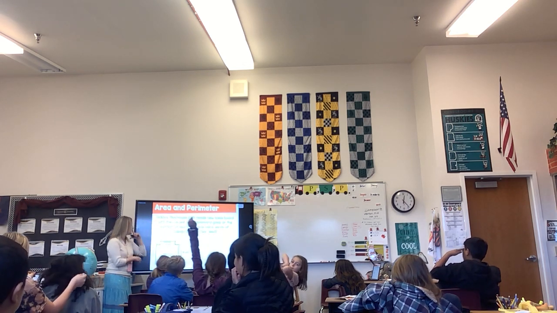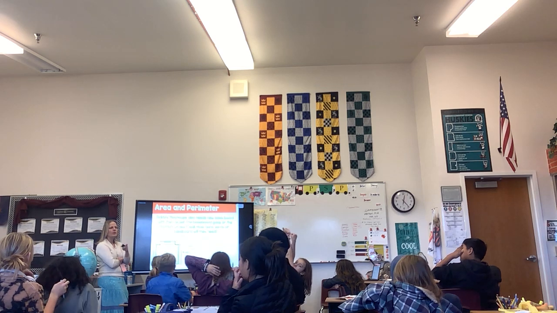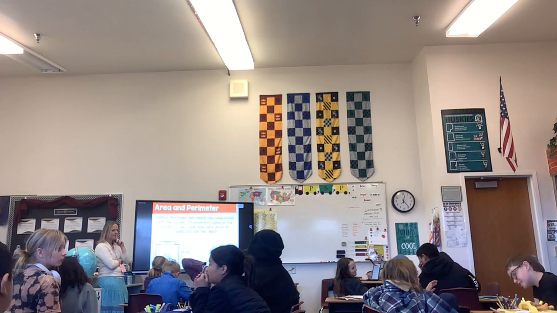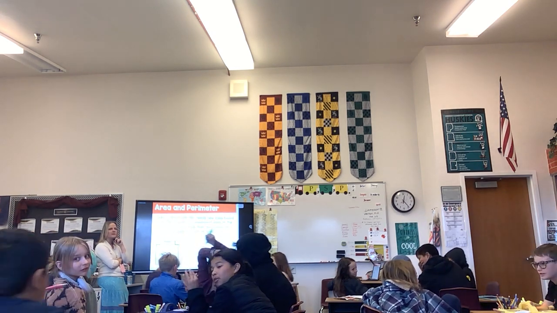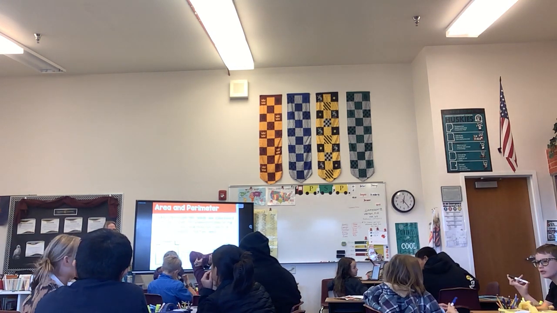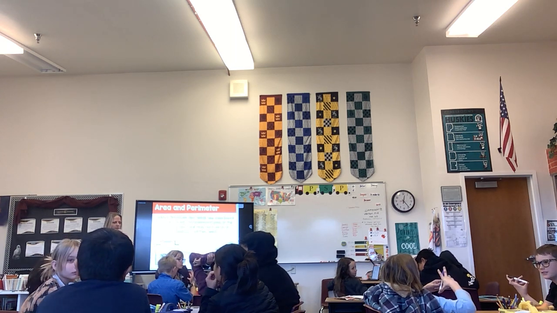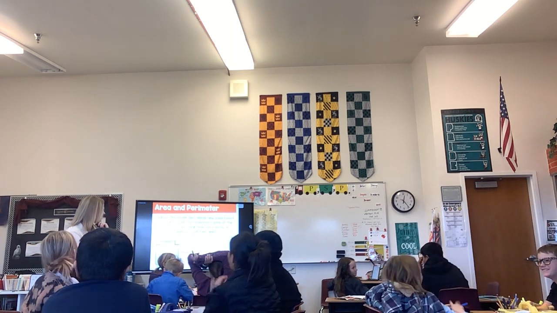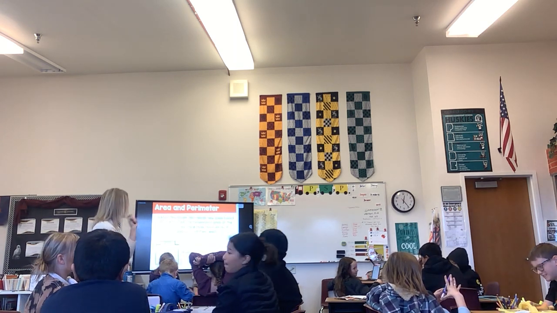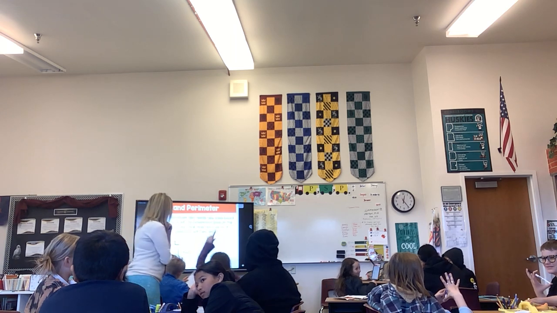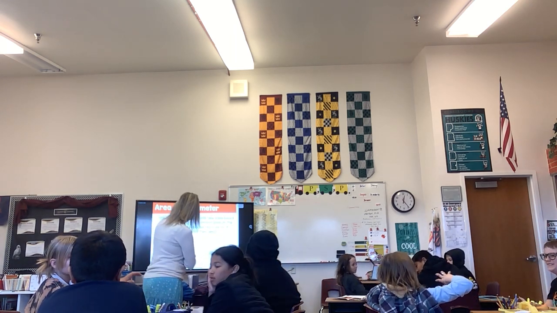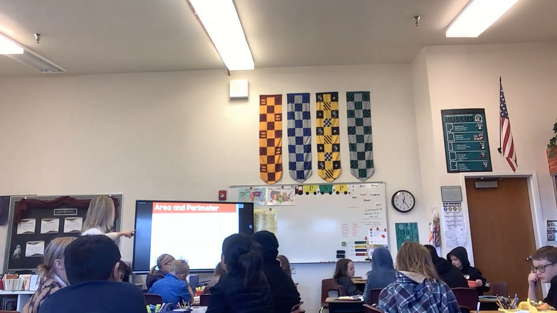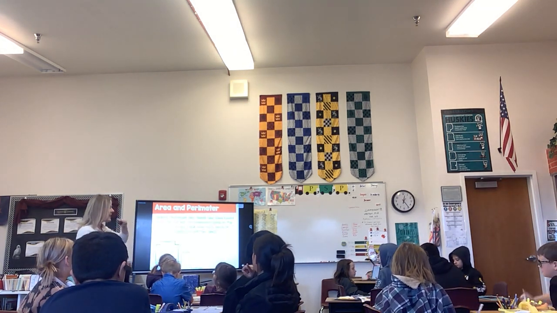I want you to think about this for a minute. Talk about it in your groups. What do you have to do to figure out perimeter for this? What numbers do you have to add? Go ahead and discuss it. Everyone should be talking. Talk to each other. What do you think you have to do for perimeter? You have to add what? All the sides. So how many sides are there? More than 4. There's 8 sides.